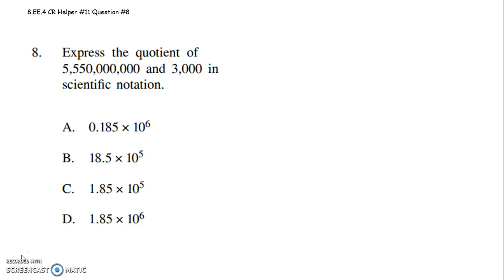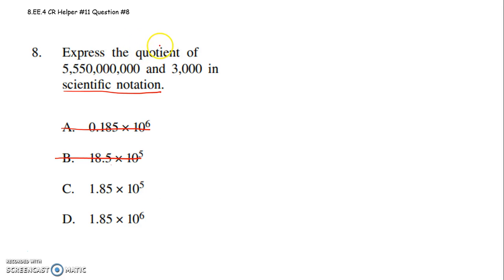Okay. As I look at the answers, first of all, because it's multiple choice, this first one is not in scientific notation. That first factor is not between 1 and 10. Bye-bye. This second one is not in scientific notation. That first factor, 18.5, is not between 1 and 10. Bye-bye. So now it's really either one of these. So let's go ahead and work the problem out.